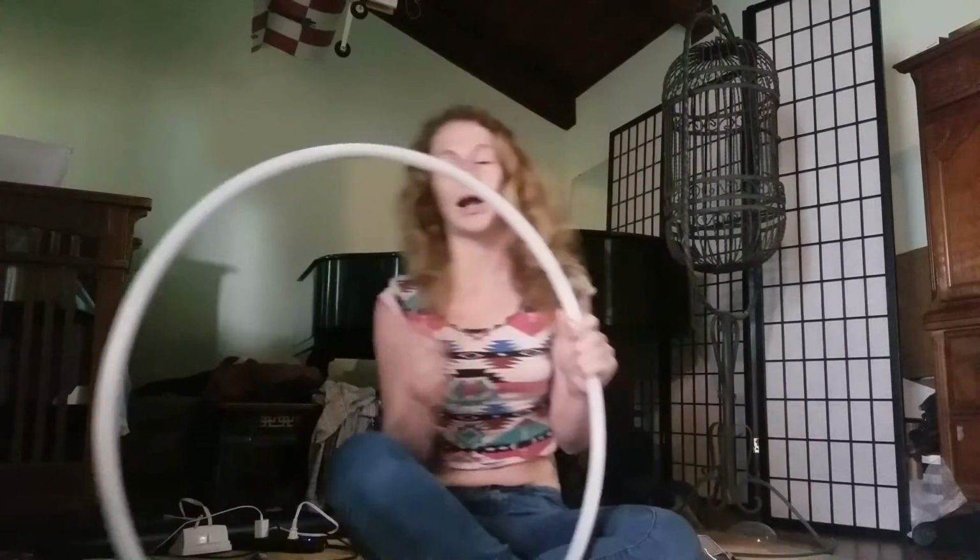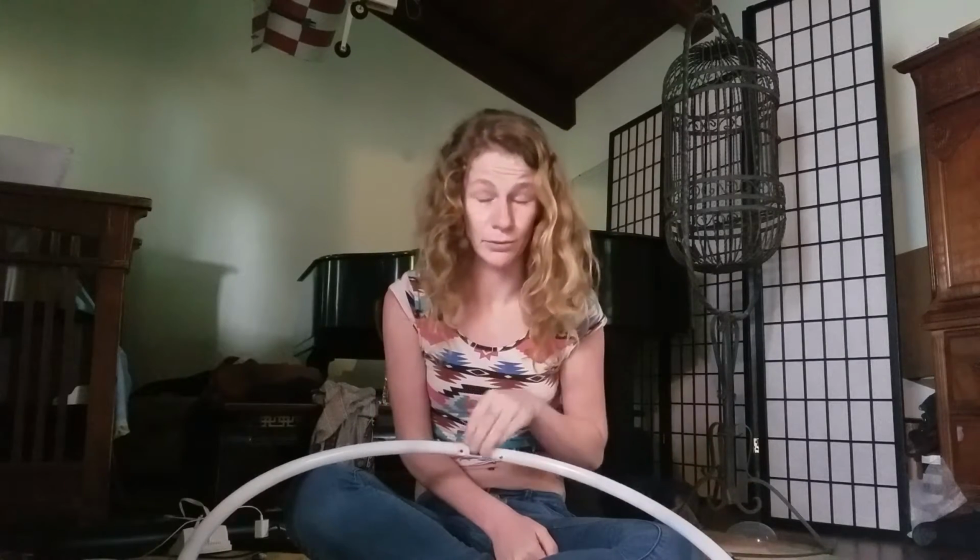And so I personally, having 4 other types of smart hoops, think that this is the most user-friendly smart hoop out of them all. The screen, being able to see the folders that you're in, see the settings, see everything, it just makes it so much more user-friendly to me. So easy. I'm going to try to show you the screen right now.